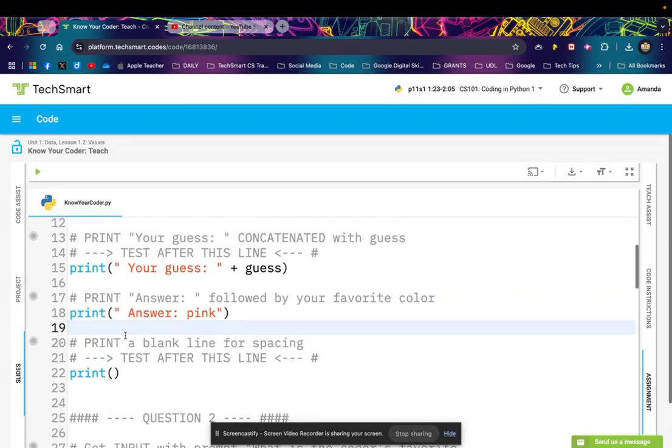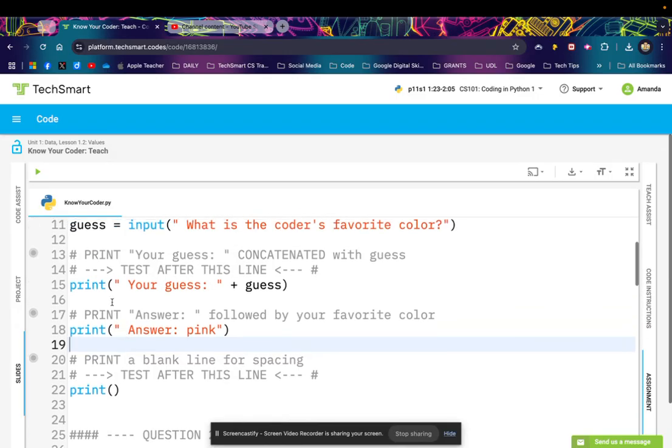Before I go down to question 2, I want to teach you a trick about copy and paste. So now line 15, we're going to print this line 5 times in this assignment. So one thing we can do is borrow our own code here. I've clicked and I am highlighting that line of code. I want to copy that line of code. So I'm going to hold down the control button. That is the bottom left corner on your keyboard, or it's the command button if you're on a Mac. And then I'm going to hit the letter C. So I'm holding the control or command if you're on a Mac, and then I click the letter C.